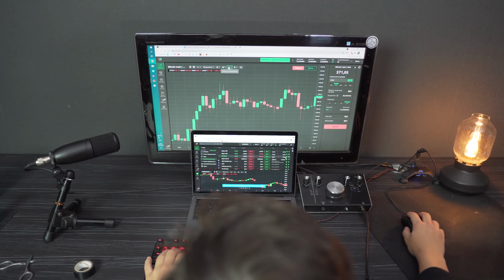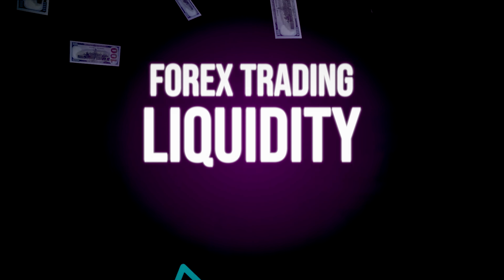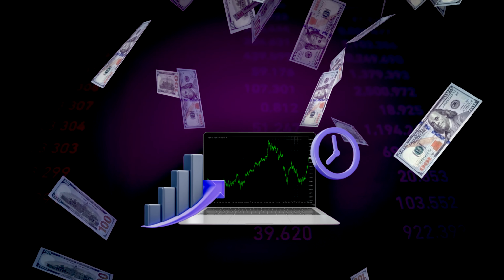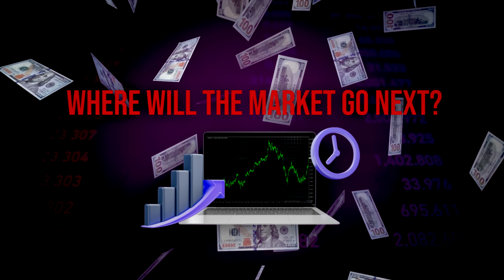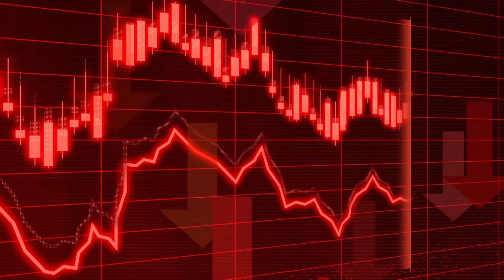Now, for those who don't know what liquidity is, have you ever taken a trade, and just after you tap your stop loss, it went straight to your take profit? Yeah, it's painful, and that is liquidity. There is something important about liquidity. Liquidity does not only take your stop loss, it also helps you understand where the market is likely to go next. I will show you how to take advantage of that and reduce your stop loss and your losses in trading. So let's go straight to the video.